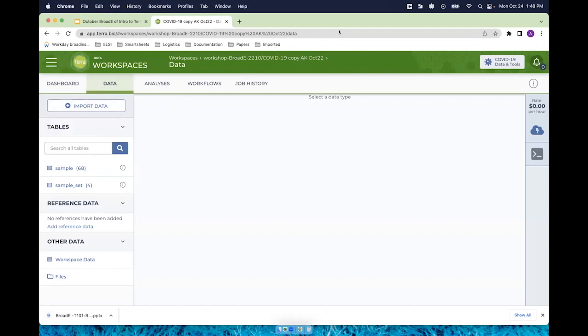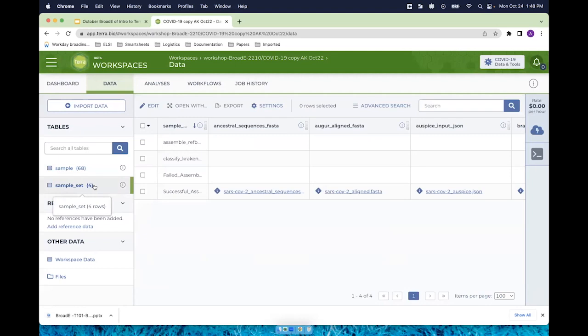I'm going to take a moment to describe it at a very high level, and then we'll send you to breakout rooms to answer some questions for yourselves, and then we'll all come back and discuss them in more detail, and I'll show you all of the bells and whistles that you can find in this section. You can see here that we have different tables. We have a sample table and a sample set table. Before I describe what's actually in here, I'm going to let everyone take a look and make up their own minds on what they think they see.